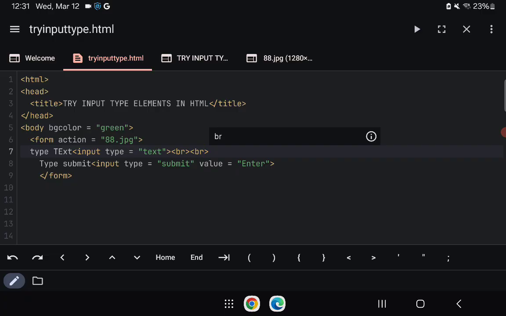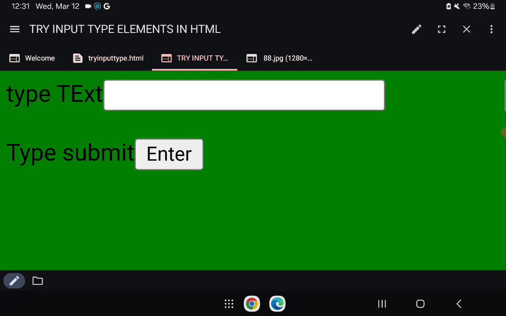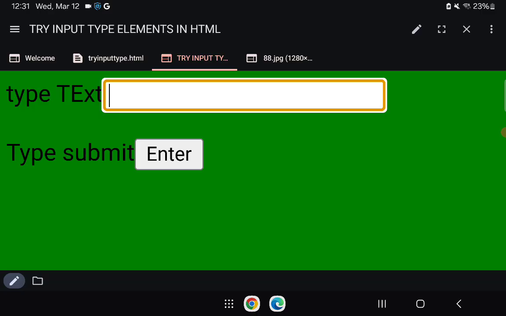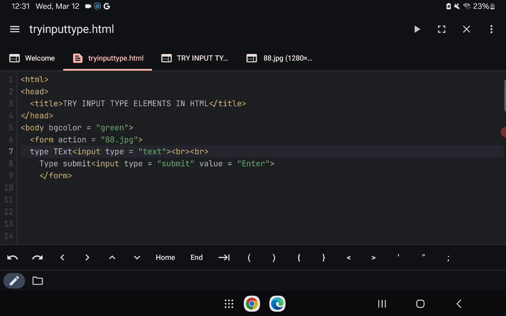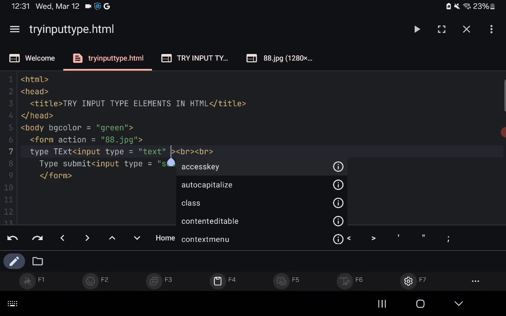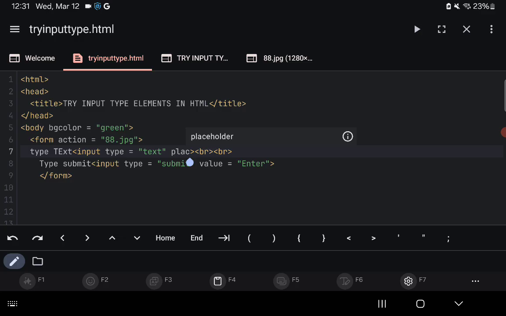By the way, if you want to add a default text or a detail inside the text box, all you need to do is add an attribute, which is the placeholder attribute.